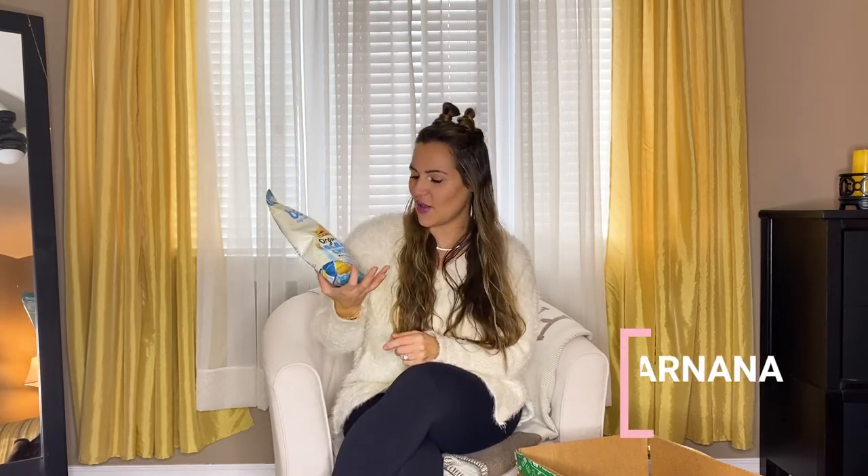One of my favorite chip brands — this is Barnana, the salt and vinegar and sea salt flavor. So delicious, it's kind of like a Ruffles chip if I were to compare it to anything. They also do a really good tortilla chip version. It's just plantains done in coconut oil. The pink Himalayan sea salt is the cleanest of the ingredients — if you're looking for just a three-ingredient chip, that will be your go-to, but I wanted to try some other flavors as well.